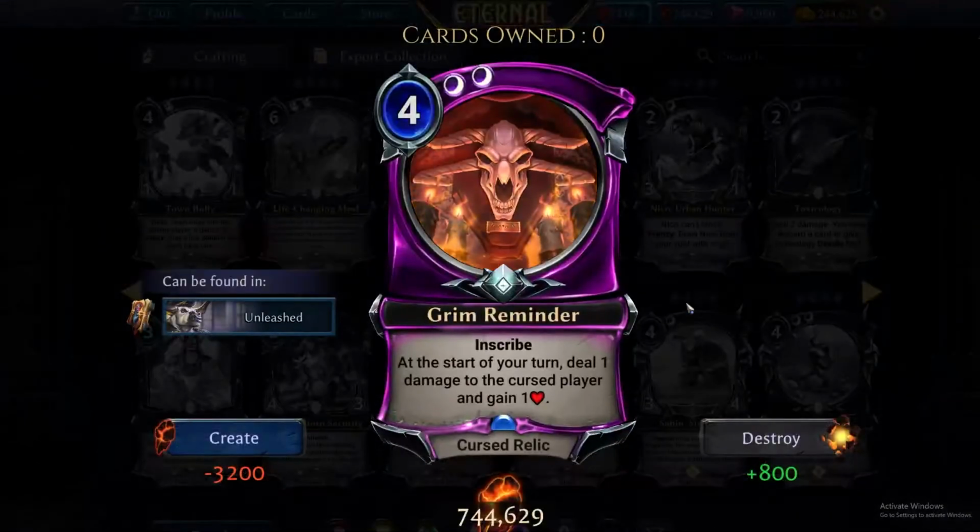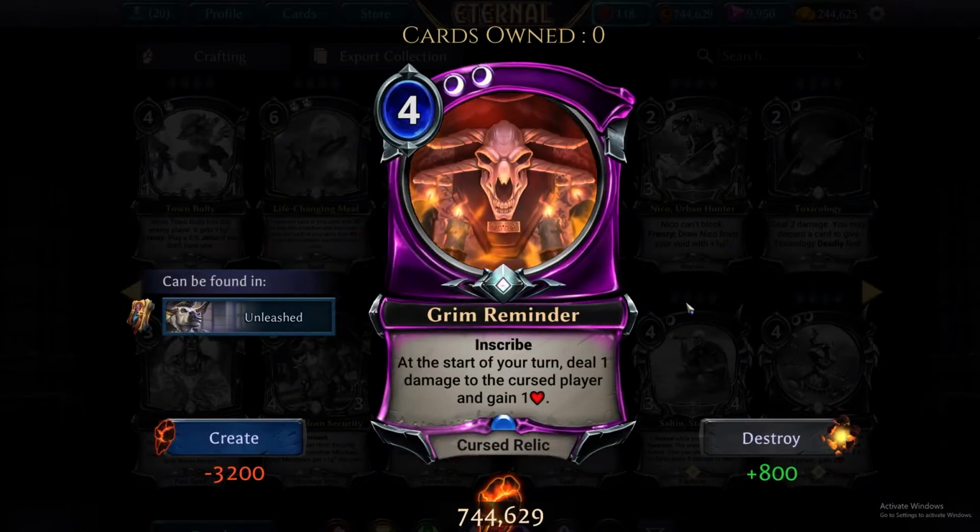Next up is Grim Reminder. This is a 4 Shadow Cursed Relic. Inscribe. At the start of your turn, deal 1 damage to the cursed player and gain 1 life. So automatic frenzy trigger. Inscribe, and it has a drain effect, which gives you some level of inevitability. I like this card. I think because of the Inscribe, it's probably a B, right?